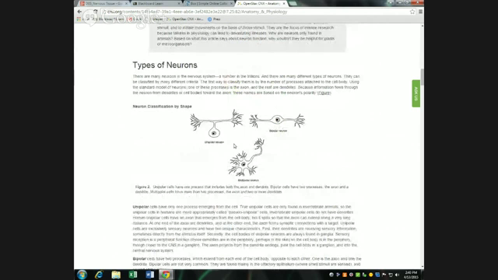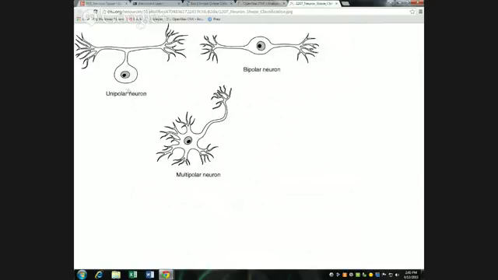When we're talking about neurons, we can initially classify them based on their shape. There are 3 major shapes of neurons, and they're based on how many things there are coming off of the cell body. When one thing is sticking off of the cell body, we call that a unipolar neuron. When 2 things are, we call that a bipolar neuron. And when more than 2 things are sticking off of it, we call it a multipolar neuron. Now we could call cells tripolar, quadrupolar, or something like that, but all of those different sorts of things, more than 2 pieces sticking off of the cell, kind of fit together into a bigger group. So we just call those multipolar neurons.